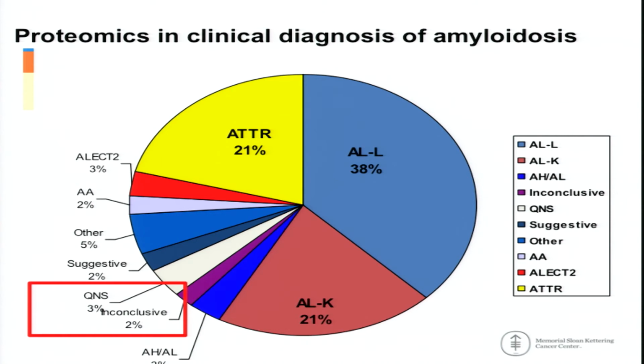So if you look at the global picture of amyloidosis now, our understanding of amyloidosis has dramatically changed with the application of mass spectrometry. A third of the cases are TTR associated. Perhaps 60% or so are AL amyloidosis, but there are many pitfalls if you use a limited technology that may lead to a wrong diagnosis. Most important of these, of course, is LECT2 amyloidosis, which has emerged as one of the most common types of amyloidosis in North America, and that was not previously recognized.